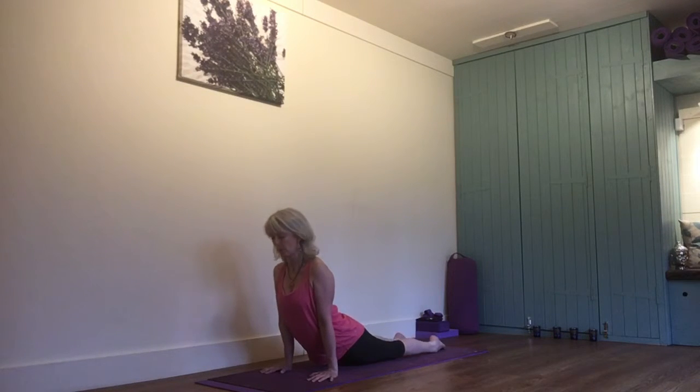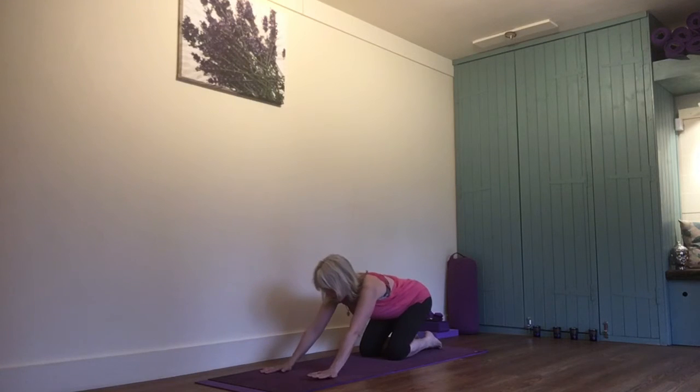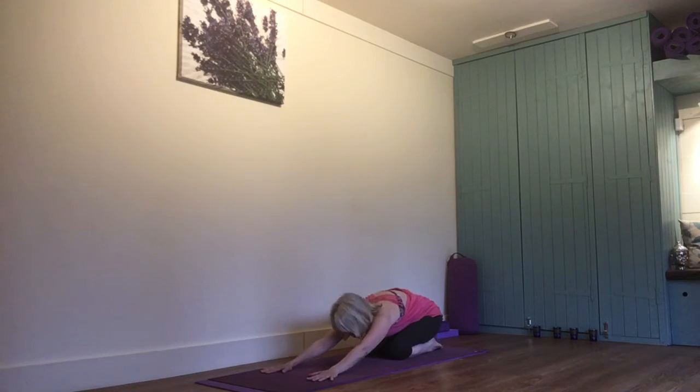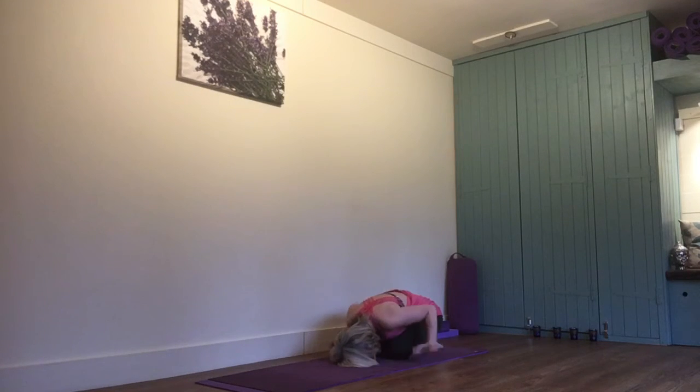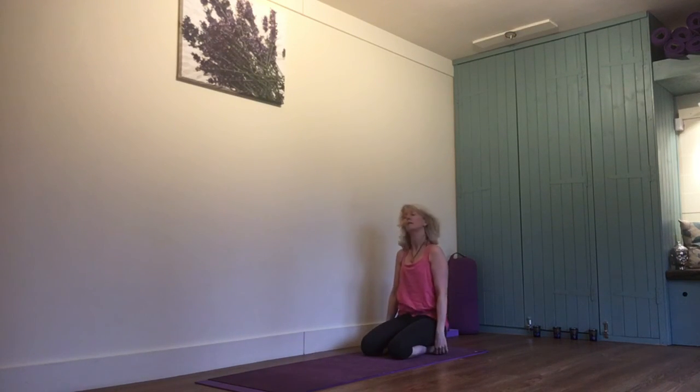Again, your counter pose, onto the knees. Take care as you stretch your back out, coming back into child's pose or extended child's pose and swan. Then you may want to release the arms around behind you and spend a couple of breaths here in your counter pose to soften out that lower back. Come up very slowly from there and repeat again.